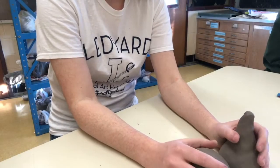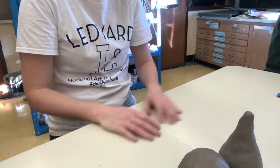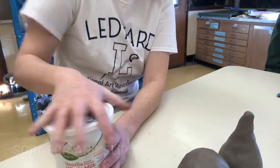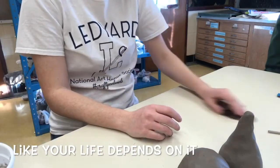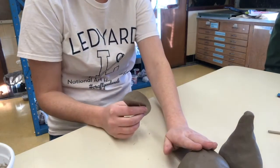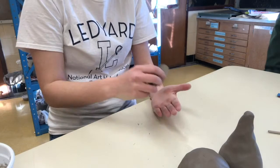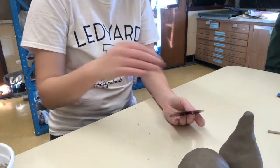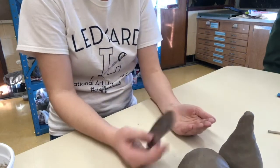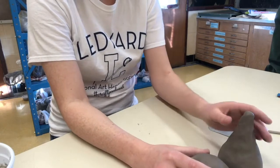In order to attach details, arms, legs, eyes, hair, hats, clothing, anything that you want to add to it, you need to scratch and slip. So we have our slip container, and this is where the toothed rib comes into play. We're only going to scratch the piece that we're attaching to our project. I know that you guys have been taught to scratch both, but what it comes down to is you just need some type of indentation for the slip to seep inside of to help glue it together. If you scratch both the object you're attaching to and the object itself, you just have more cleanup later on because we don't want to see the scratch marks. So it's a neater application.